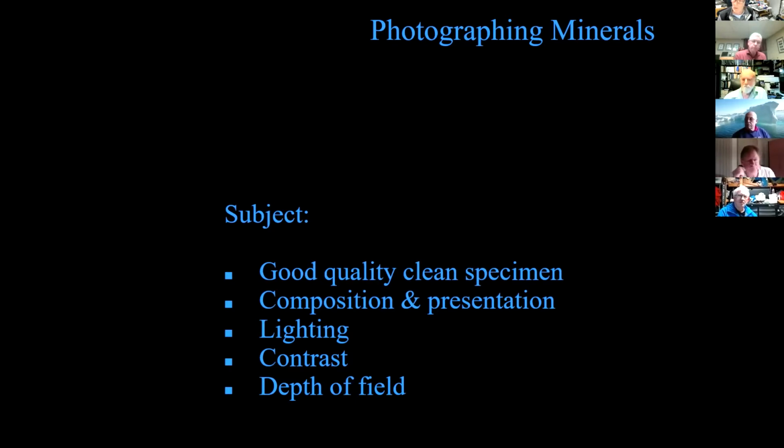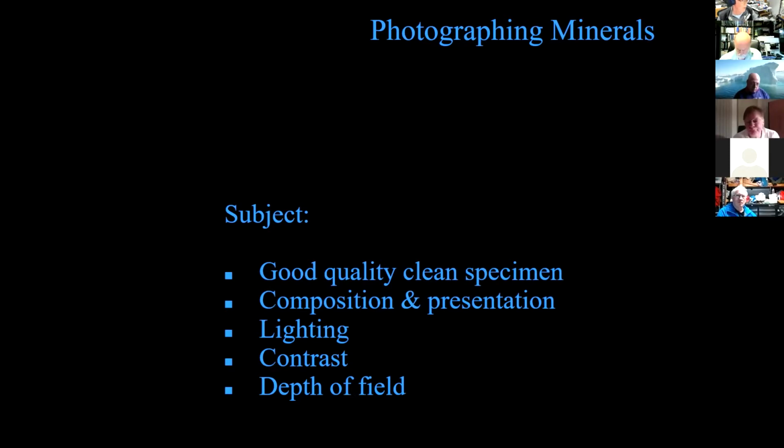Composition, how it looks. You can get things that are really good specimens that look pretty crappy just because they're way off center, focal points on the side, or there's a big blurry area or whatever. Lighting's important in getting that right in terms of color, temperature, and so on. And contrast, and then depth of field. A number of photos that you see when you're working at this sort of level can have blurry edges in places where you probably should have gone a little bit further. If we're talking about stacking, for instance, you probably should have had a few more photos in the stack.